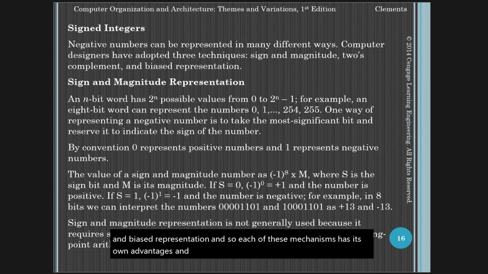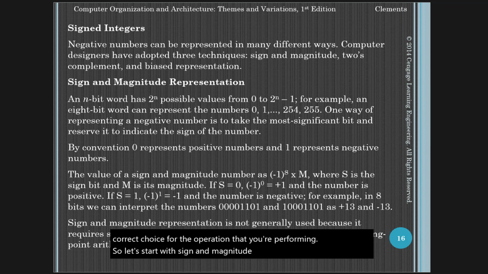They're going to be something ultimately that as a software developer you cannot control, because the language that you're using most likely has chosen the way that it's going to represent numbers, but a lot of languages then give you the opportunity to choose a signed versus unsigned version of that data type. So it's important to understand the differences so that you can make the correct choice for the operation that you're performing. So let's start with sign and magnitude representation.